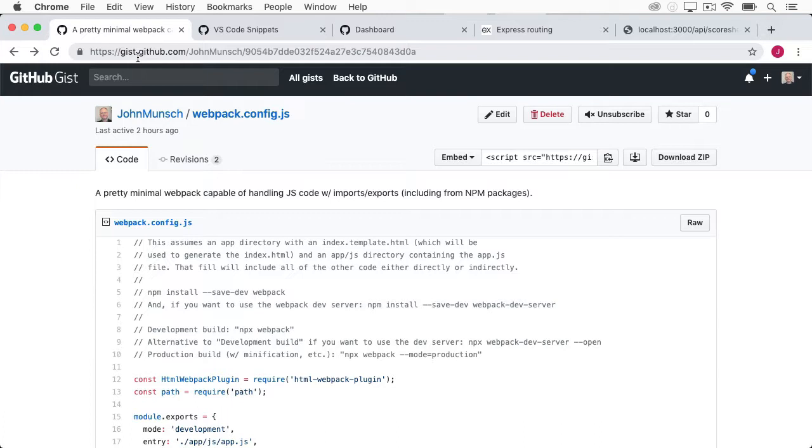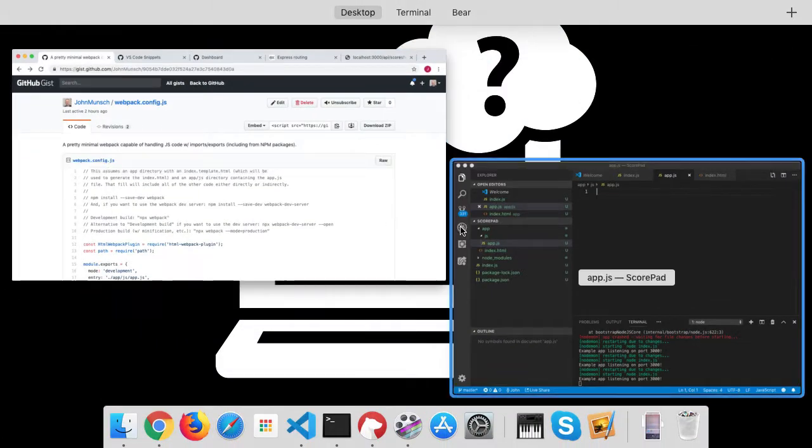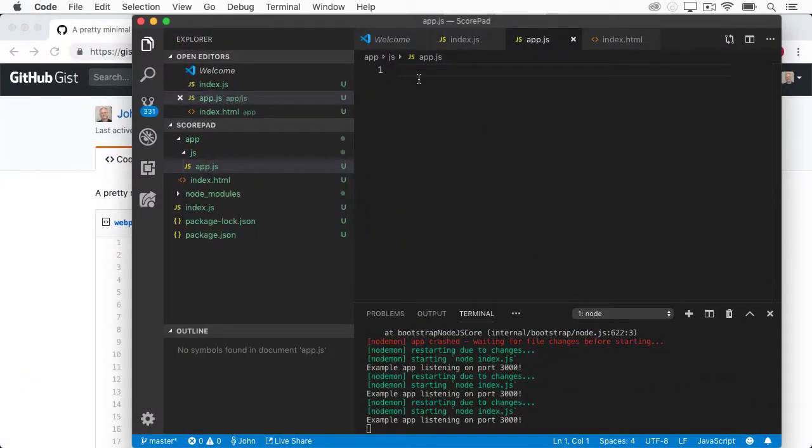There's not a lot of reason for me to transpile my code back to ES5 anymore, unless specifically I'm planning on supporting IE11, and I don't support IE11 for my side projects. I have no reason to want to. I hope that you don't support it either. I want the IE11 browser to go away, and the only way it's going to go away is if people stop supporting it. So let me put this minimal webpack in place, and let's see here.